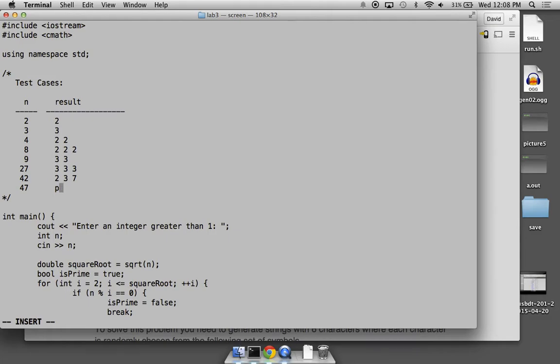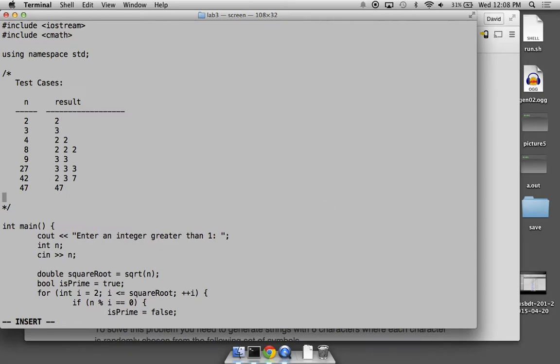And 47 is just 47. Is that how we do it? And then I want to throw in 100 because that's in the problem description.